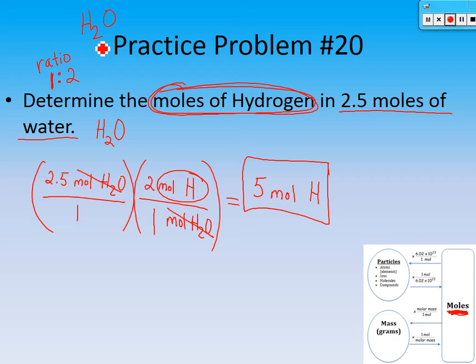I just thought it'd be like 2/3 of, like, 1 mole of water would be hydrogen. Oh, I see what you're doing. Okay, yeah. Does this make sense though, what we did? Yeah. Okay, I would do it this way. In 2.5 moles of water, put your moles of water down here, and there's 2 moles of hydrogen for every 1 mole of water.